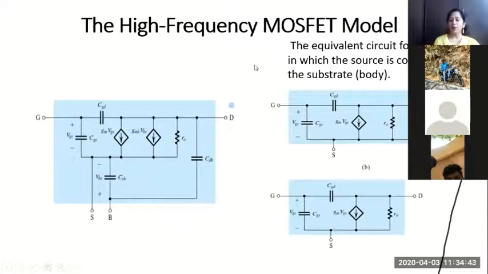You see here, this was our original model. For manual analysis and working, we are not using programs or SPICE models to analyze. If you use SPICE models, you can use this original high frequency model with all these things. But for manual analysis, this would turn out to be very complicated. We'll simplify the model. So the first step in simplifying is to short the source to the body terminal. So in this case, you can see in this diagram, the source and body terminals.